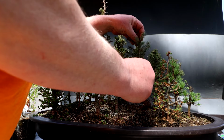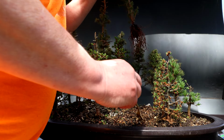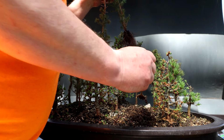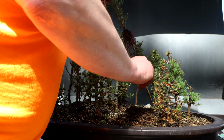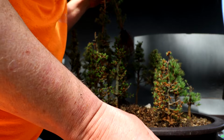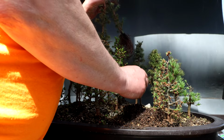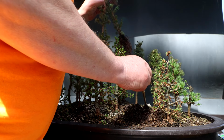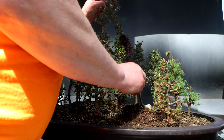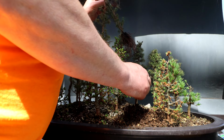So I'm going to dig out a pocket to plant the tree in here. And I have to be very careful because there are roots in this soil from the other surrounding trees. So I've got to be careful when I rake not to start ripping through roots and doing too much damage to them. I don't see any active root growth on the roots on the spruce in this forest yet. These trees were overwintered in the poly house over winter. So they're kind of a little later than some of the larch and the spruce in the greenhouse here.